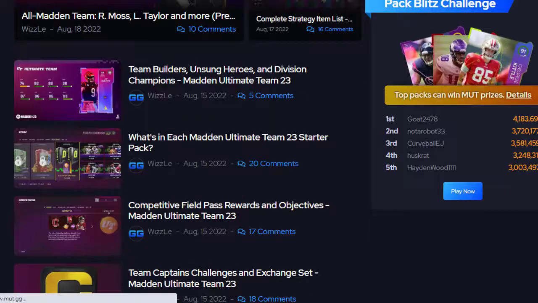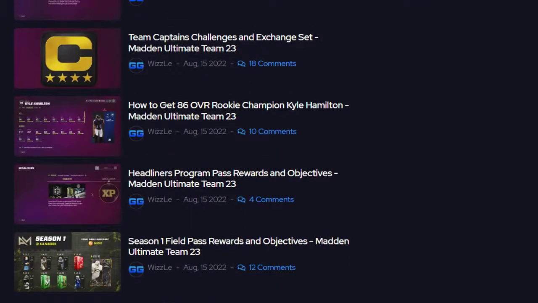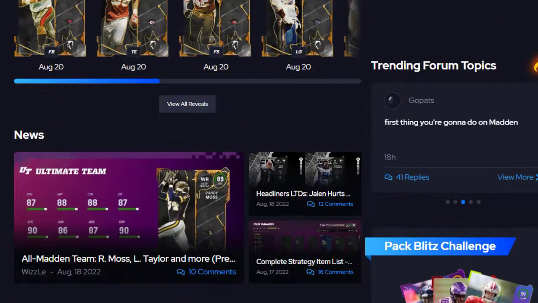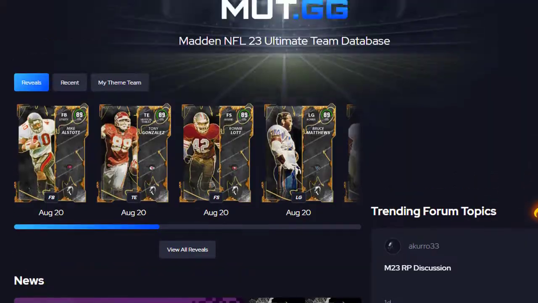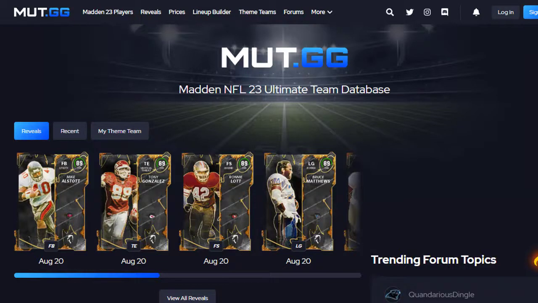Now, what makes this site so great is not only they give you details on every little thing as far as team captains, and more information than I could even give you. Okay, it's just that now, with the information you got from my video, when they tell you something, it won't sound totally foreign. You'll be like, oh, team captain token, I can get a team captain token by doing this. Okay, it makes sense. Now, what I love to use this site for is to check out my theme team.